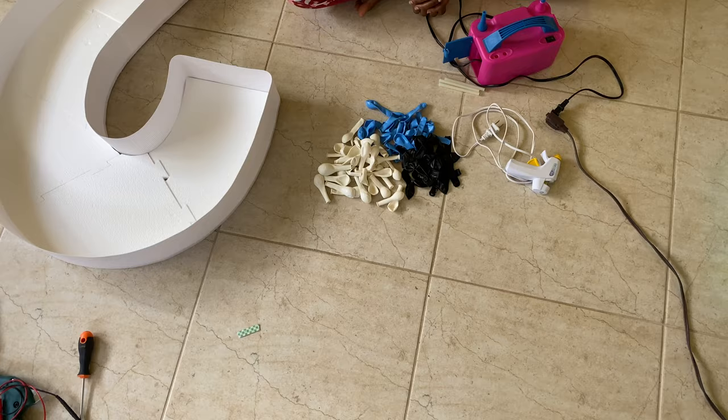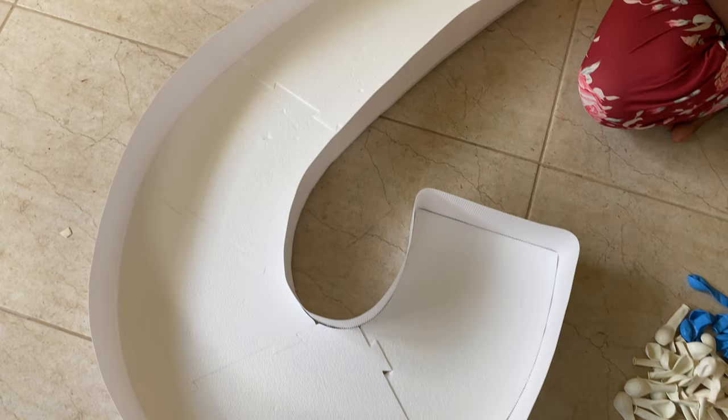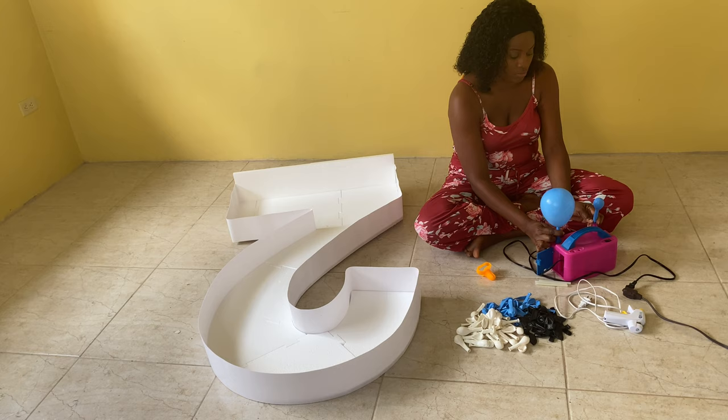Now for the fun part. Let's fill the mosaic with balloons. The method we like to use is to inflate the balloons and fill out the spaces before we glue them in.